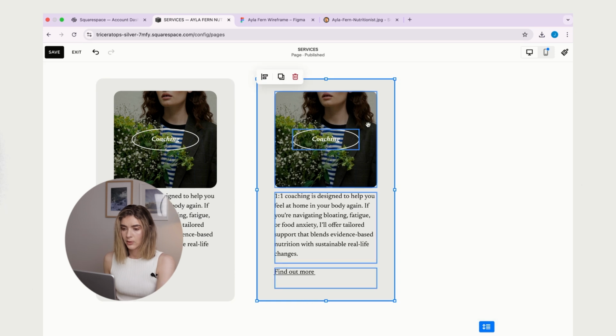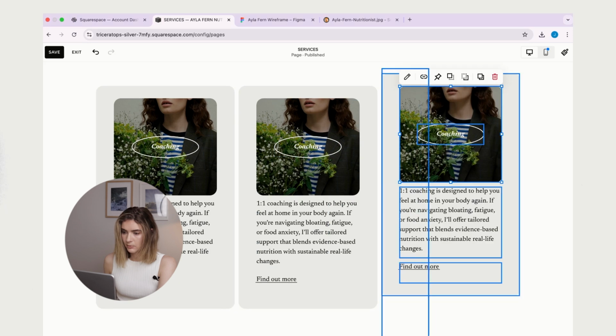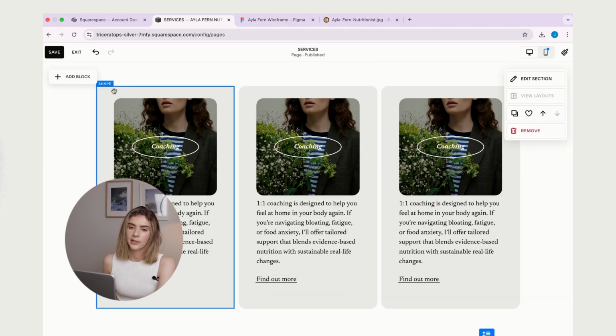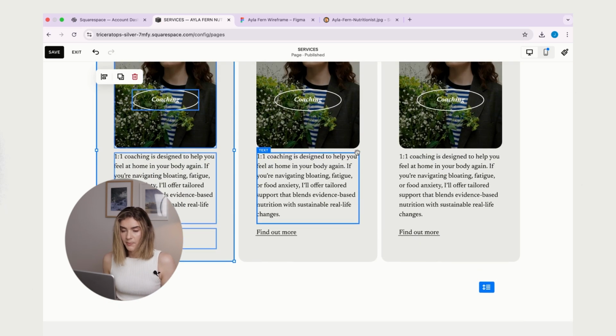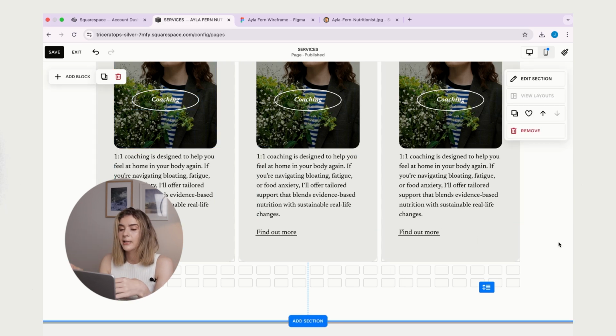I'm going to create the third one, so Control C and Control V, and we've got our third one here. We just want to align it all, so I'll just highlight it all and bring it down. Now they're all aligned with each other, and we've actually managed to get the boxes quite even, which is great. But if we didn't know the width of each box, we can obviously come and select G on our keyboard now, and we can count, okay, this one is 8 spaces apart, and we can make each one the same amount so it's all even.